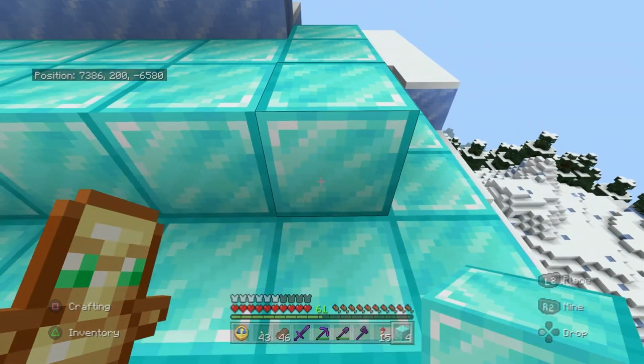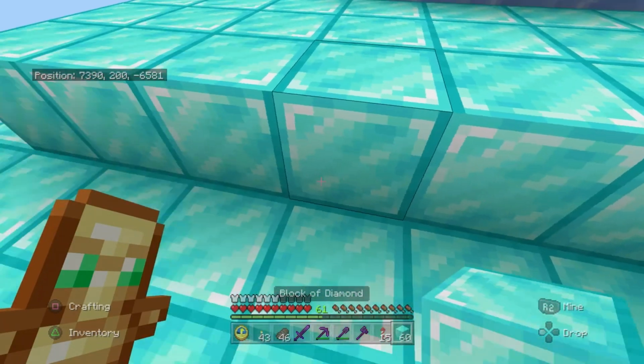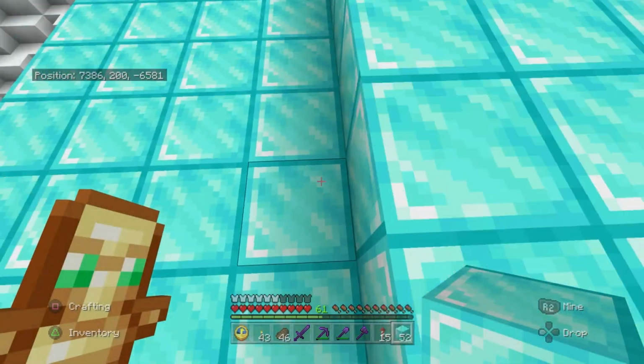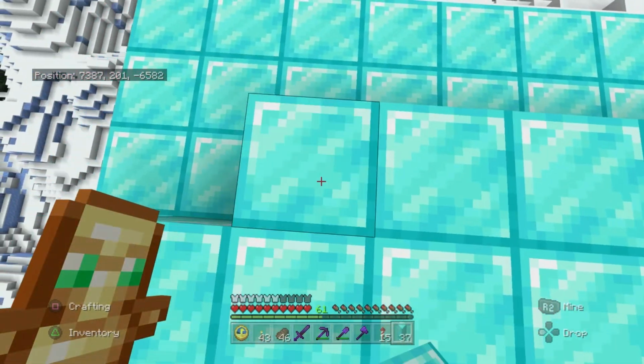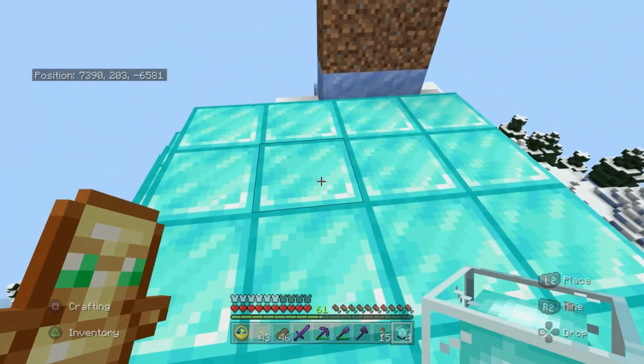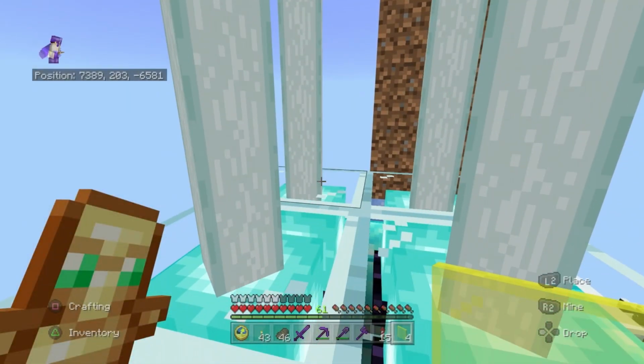To build a quad beacon of iron, diamond, gold, whatever you want, you're going to need 3 stacks plus 24 blocks of the item in question. The base is 10 by 10, or 100 blocks, and then you go up by 2 every time. Get our beacons, boom, boom, boom, boom. Get glass to turn them yellow.